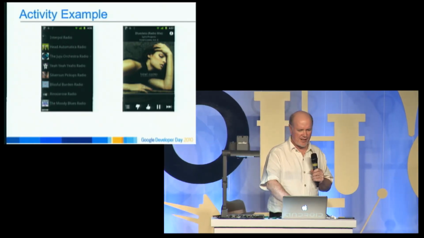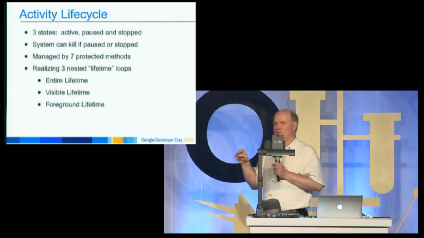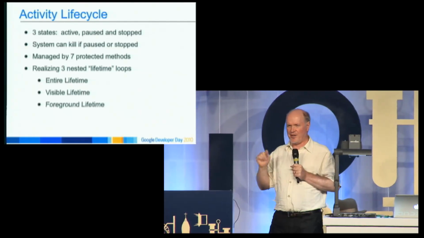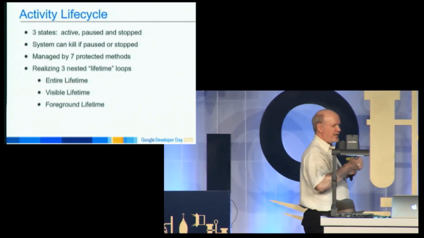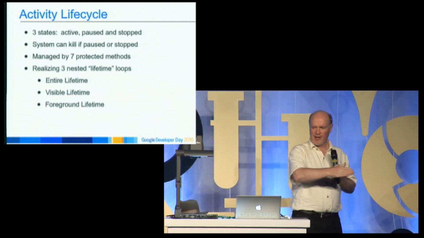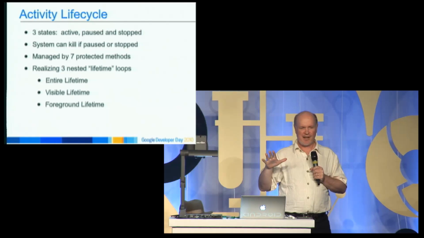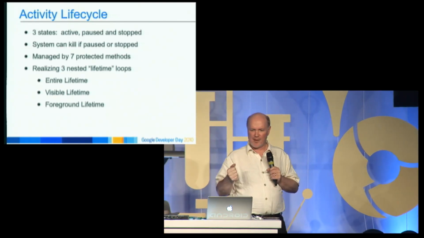Now, the life of an activity is a little bit complex, and that's because, remember, you're not in control. The user is in control. The user can start your activity at any time. The user can switch to a different program at any time without telling you, so you can be suddenly stopped. The operating system might destroy you because it's short of memory.